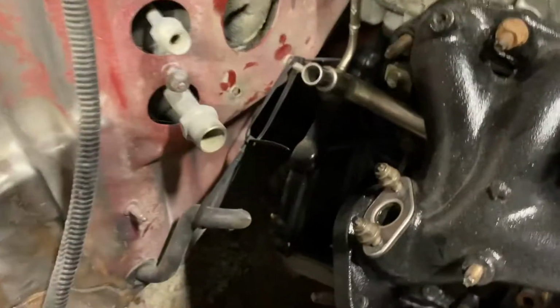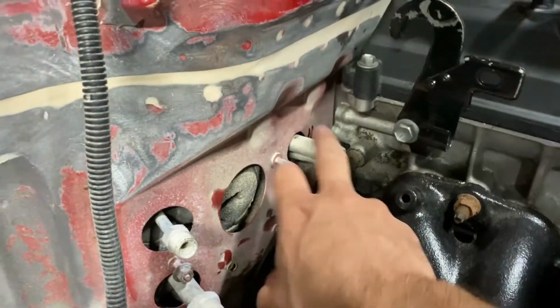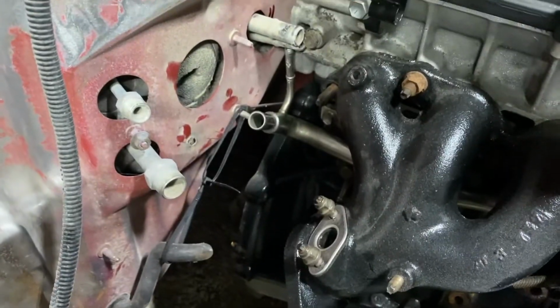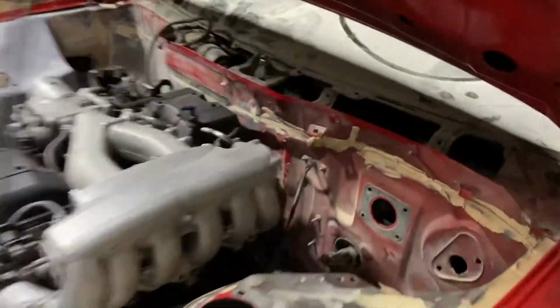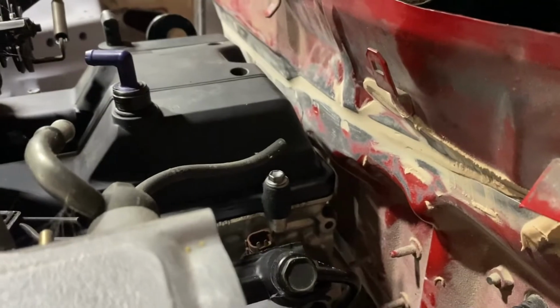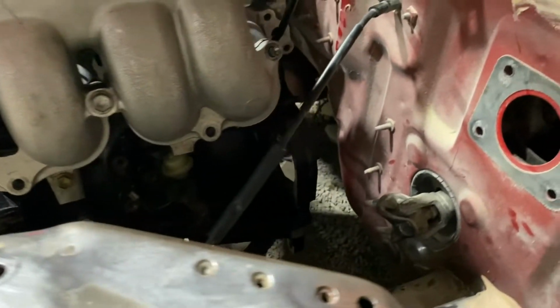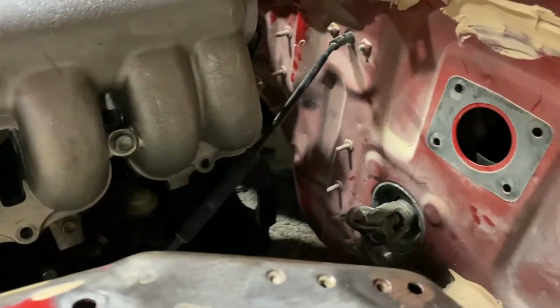Firewall clearance looks good at the moment. These coolant lines will have to be bent to clear the head. This guy will not be here, don't worry about that. Valve cover's clear. Barely. Everything else kind of clears. It's hard to tell, but here in the starter location, it looks like I'm gonna hit a little bit in the firewall. So I will have to beat that in a little bit.